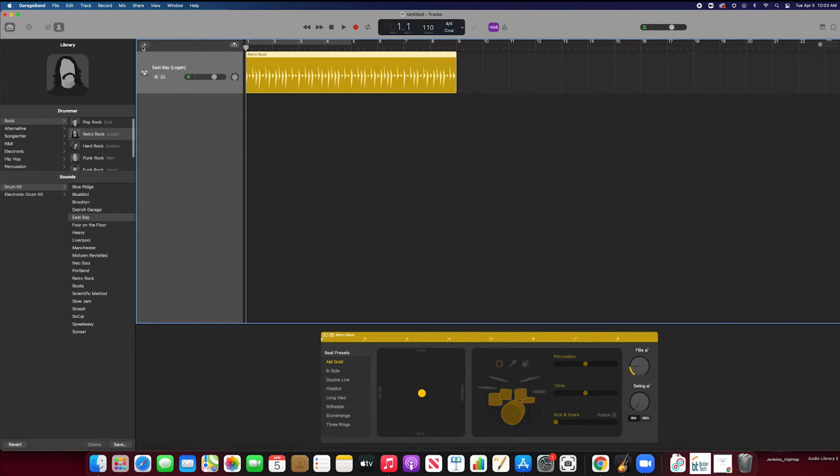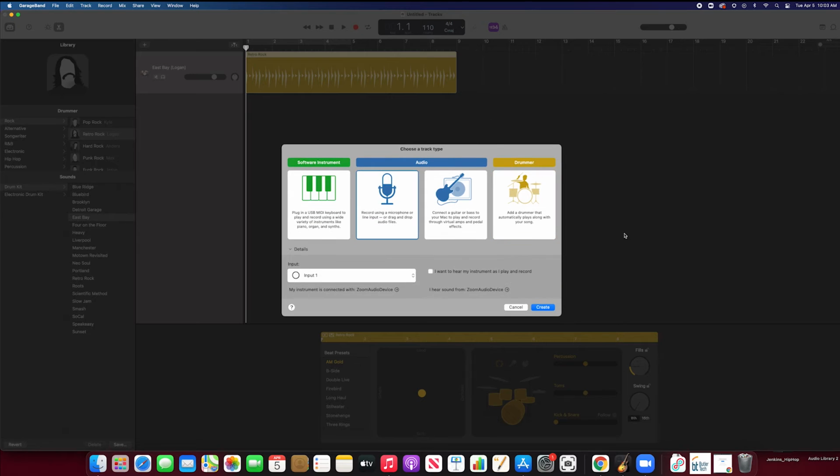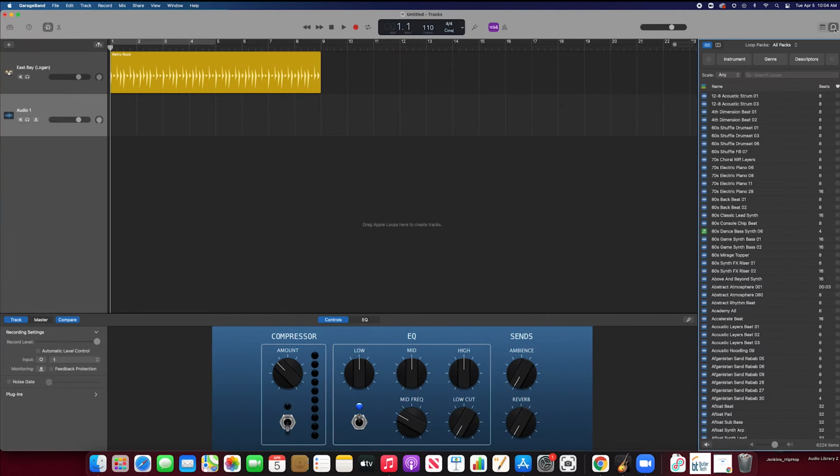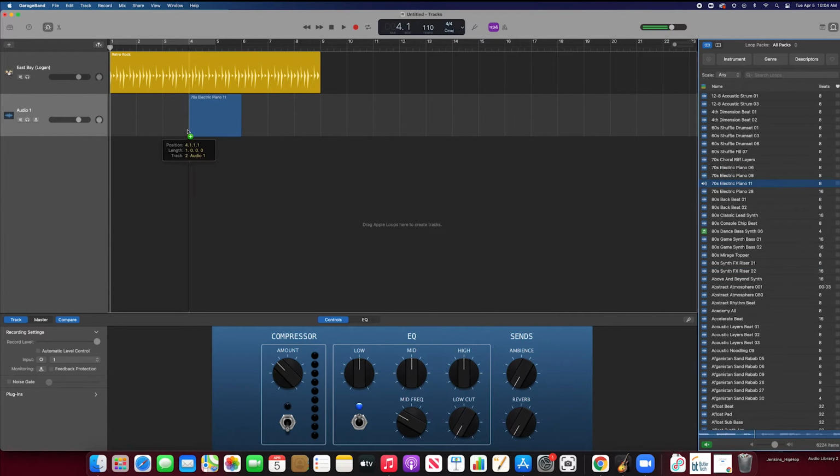Next, to add a loop, which is a pre-made track, you're going to want to select the audio track that has the mic on it. You're going to open the Loops tab, which can be found right here. Go ahead and search for a loop that you like. You can sort by instruments or different preferences. You can also click on the tracks to hear what they sound like. But find a loop you would like to place into your project. Click and drag it on over into that mic track.